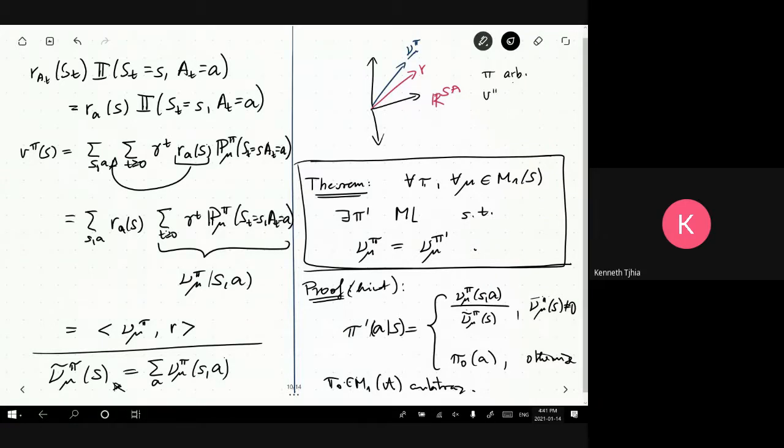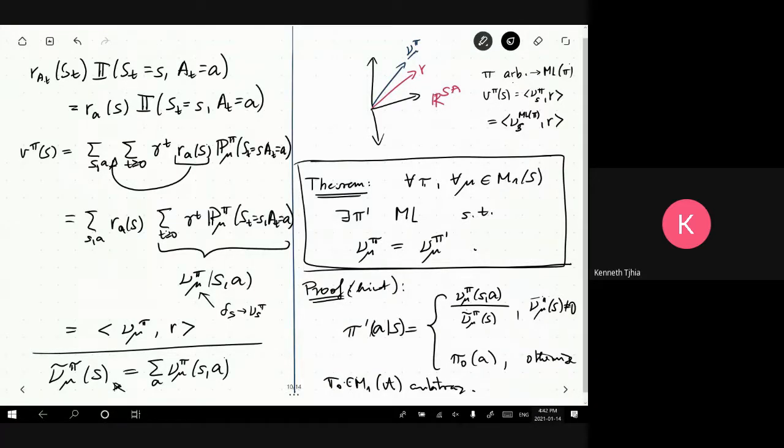And then V pi of S is going to be the inner product of, with this mu being delta S, then I allow myself to write just mu S pi, okay? So mu S pi and the reward. And so since there exists a memoryless policy that reproduces the occupancy measure underlying pi and S, let's call this memoryless policy ML pi. So this is equal to the occupancy measure of this memoryless policy.